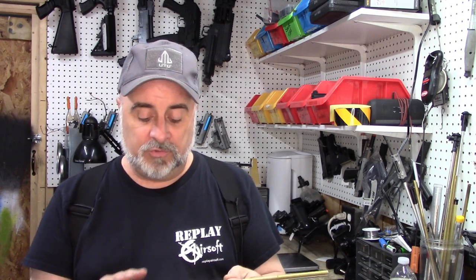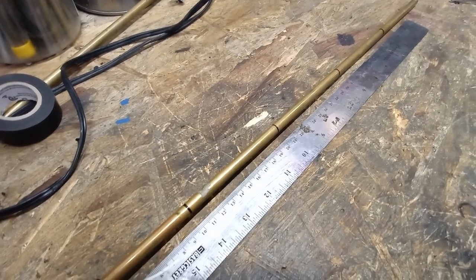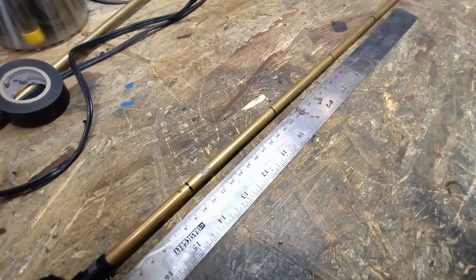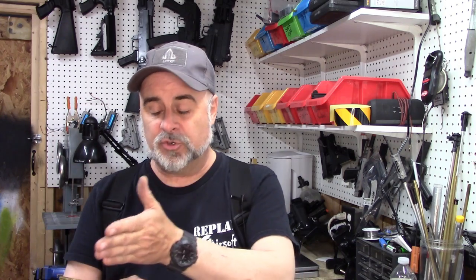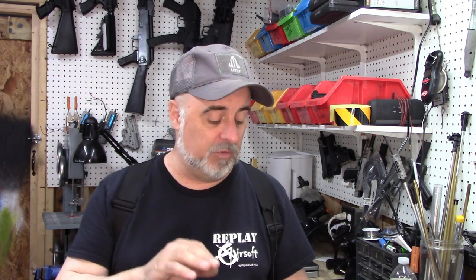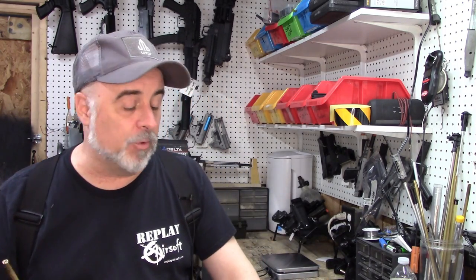What I did was measure it off in 100 millimeter lengths so that I could cut the barrel down as I went. We started with the 500 millimeter, and as that barrel gets shorter and shorter, the velocities are going to get slower and slower. That is one of the important reasons why we need to know what length of barrel you're going to use. It's also important to know the diameter of the barrel, whether it's a tight bore or not.